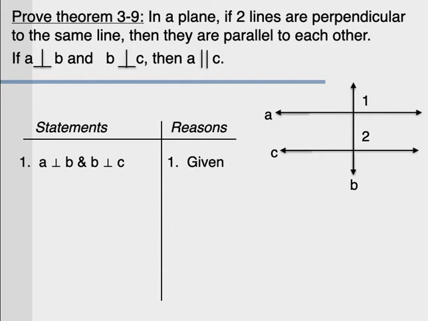Well, if you look back at the definition of perpendicular you wrote on your notes, perpendicular tells us that where A and B intersect, there's a right angle, and where B and C intersect, there's a right angle. Because perpendicular just means where two lines intersect, it creates a right angle, or a 90-degree angle. So add right angles to your diagram, and then write the fact that angles 1 and 2 are right angles for step 2.